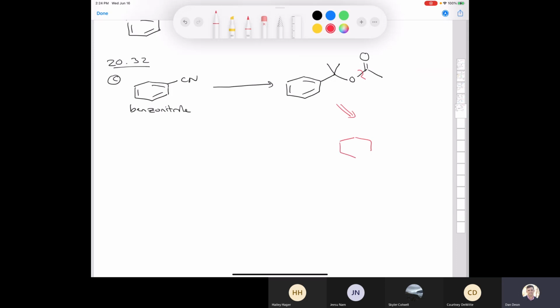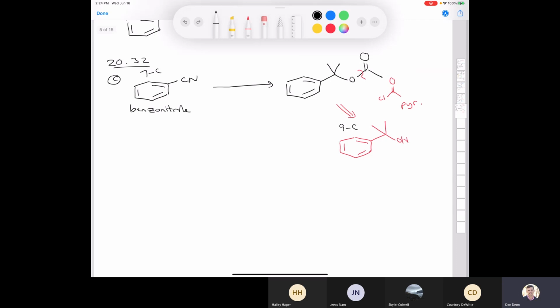So if we had this alcohol, if we had that tertiary alcohol, all we'd have to do is treat it with acetyl chloride and pyridine. So that's fine. But then the question becomes, how do I get from here to here, right? And also, I'm adding 2 methyl groups to the molecule, right? You're starting out with a total of 7 carbons here, and you're ending up with 7, 8, 9, right? Oops, 9 carbons.